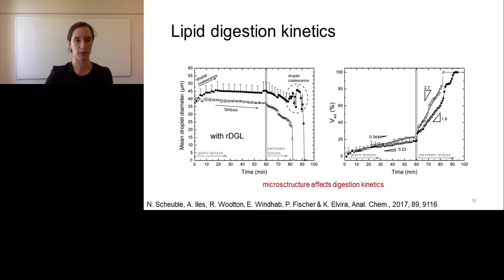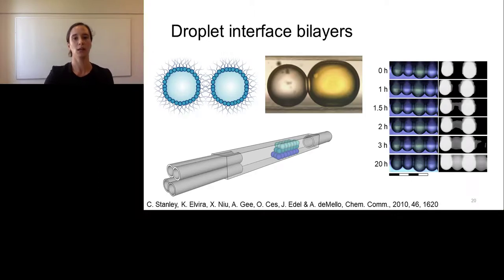Right, one final example on the next slide, and this is what my group is actually working on at the moment, which you will see more about in the video after this slide, called droplet bilayers. So we're going back to our water and oil systems here, and we're adding phospholipids to this system. You can see that kind of system on the top left of this slide. Phospholipids are the molecules that create your cell wall or your cell membrane.